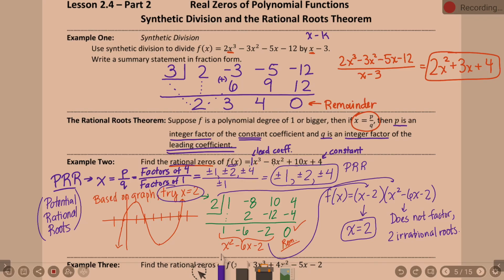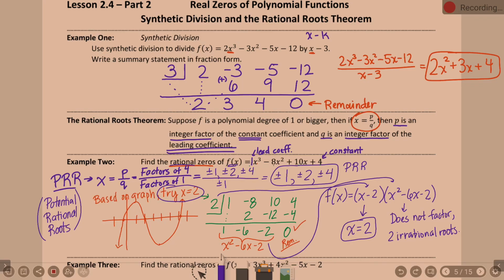But questions I need to answer right now. You said if it doesn't factor, it's either going to be irrational roots or imaginary. Imaginary. Because we plug it into the quadratic formula, it could give me plus or minus a square root of 3 or something that we don't know. Or it could give me plus or minus the square root of a negative 3, which means it becomes i's. Is that why on the bottom one it says all real zeros? So in that case scenario you would give rational and irrational, but not any imaginary.